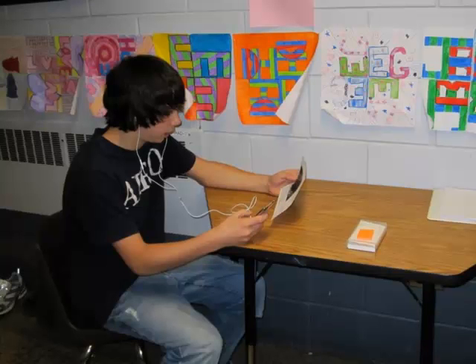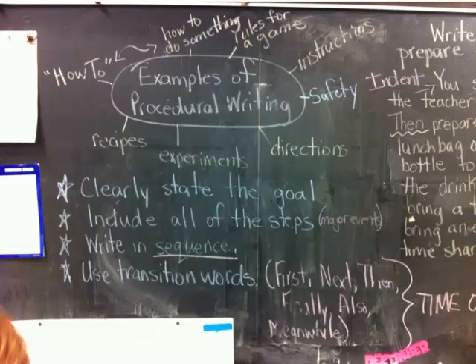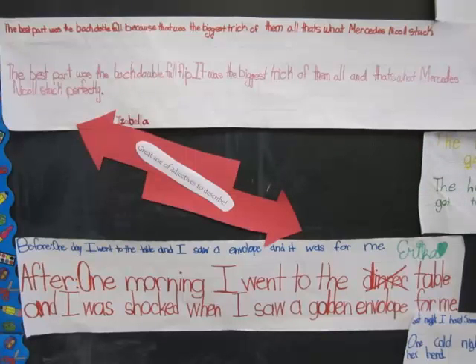We had to teach peer conferencing. It's really hard to edit your own work, but when you're eight, it can be a real challenge. We had to teach the revision and editing process, what the difference was, and what good feedback is to give a writer. It led to a whole new element of teaching — being able to think of yourself as an editor, giving information that improves a piece of writing beyond just spelling corrections, capitalization, and punctuation. Now, from doing revisions for their peers, when students go to write their own, they're clicking in at the first draft stage.